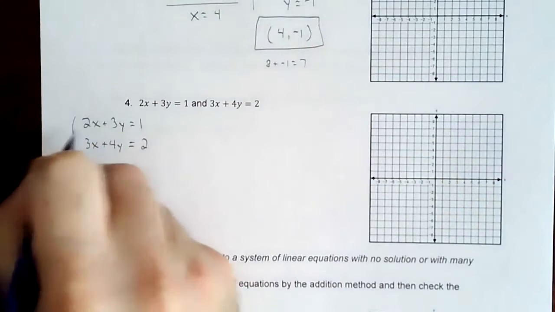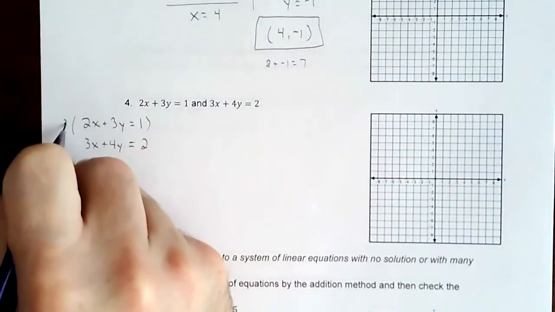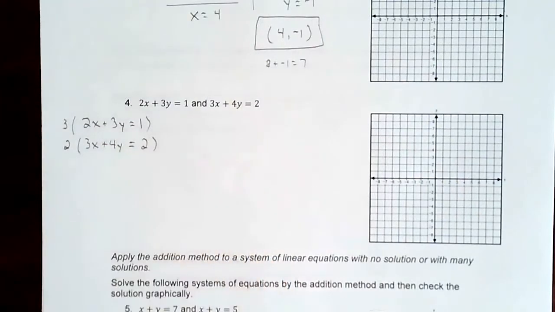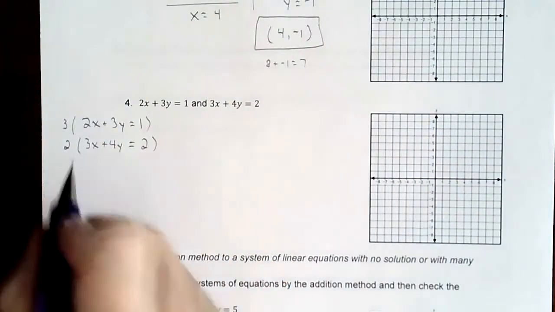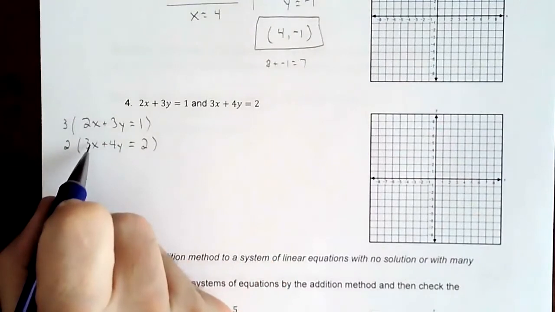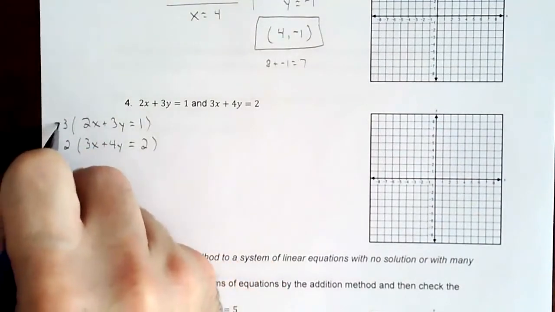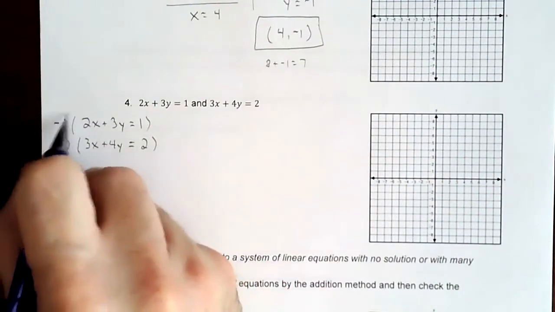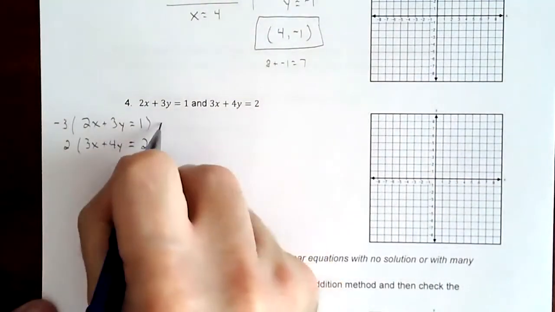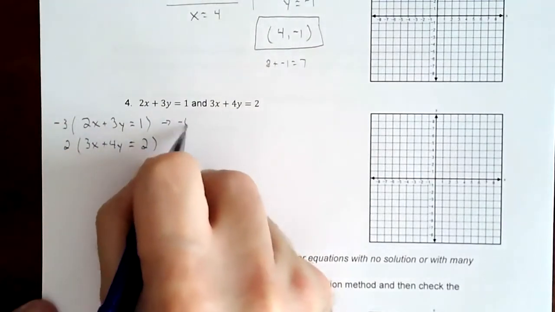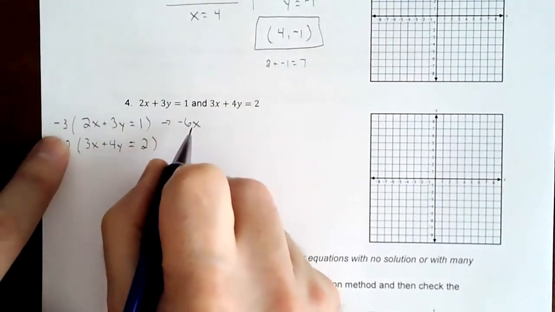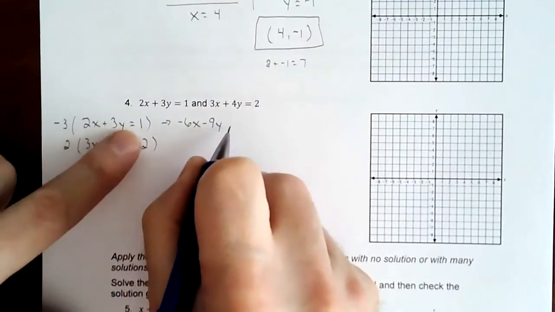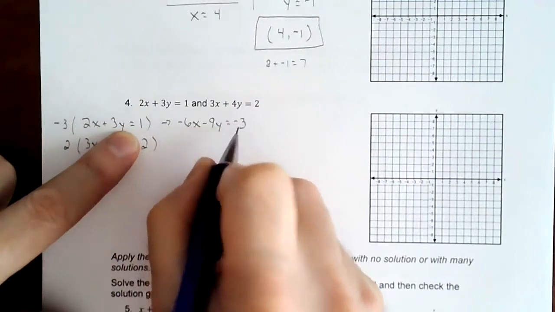So I'm going to multiply the top by a 3. I'm going to multiply the bottom by a 2. The problem with that right now is I'm going to have a 6x and a 6x. They won't cancel. So one of them I need to put a negative on. So one is going to be a negative 6 and one will be a positive 6. So if I distribute this into every single piece, that's going to become a negative 6x. Then I'll distribute it to here. So that's a minus 9y. And then I'll distribute it to here, which is a negative 3.